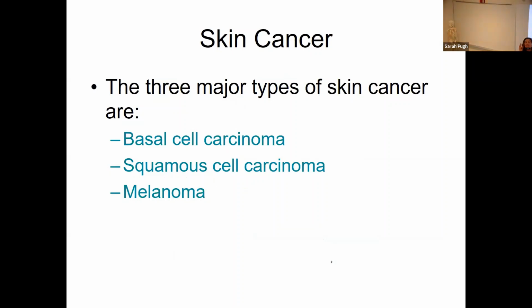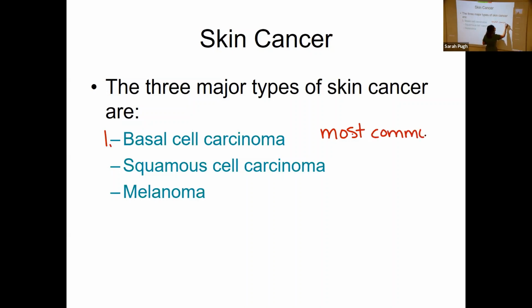So there are actually 3 different kinds of skin cancer that I'm going to walk you through. These are the most common forms that we see. The first one is called basal cell carcinoma. This is the most common. This is also the least malignant, meaning that it doesn't typically spread. Sorry, it's the least likely to metastasize. It doesn't typically spread to other places. We also have squamous cell carcinoma and melanoma.